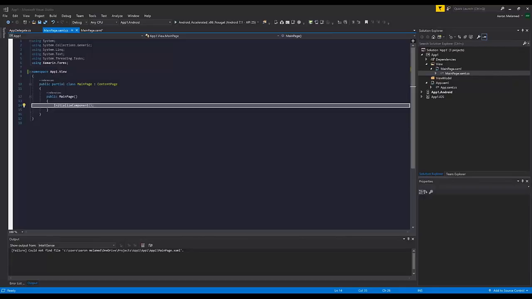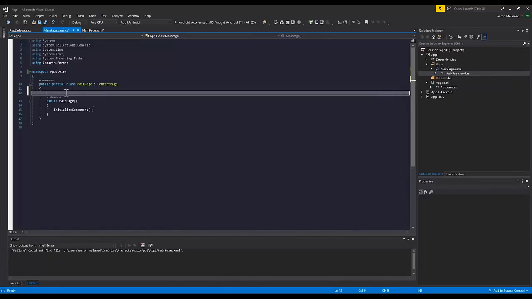All right, so the first thing I'm going to do is create a container for my collection of buttons. So I'm going to use an observable collection. It's going to be of type string. Again, I'm going to keep things simple. If you want, you can of course create a model for this. You can create a custom class that can contain additional items.